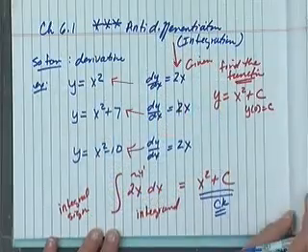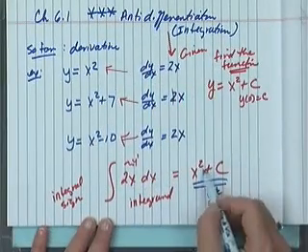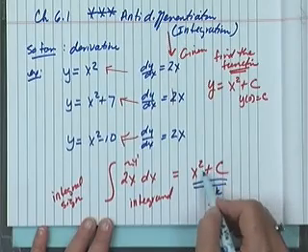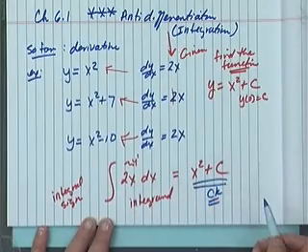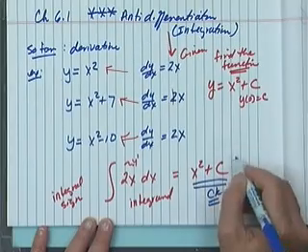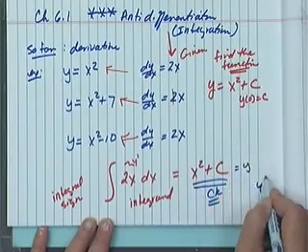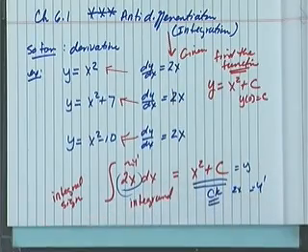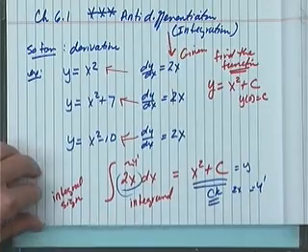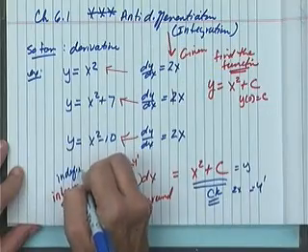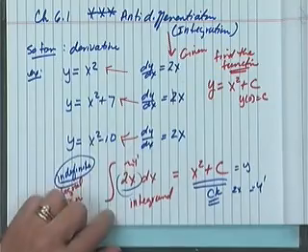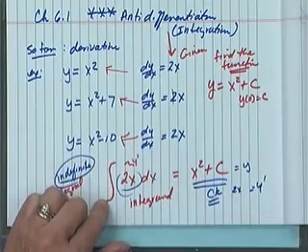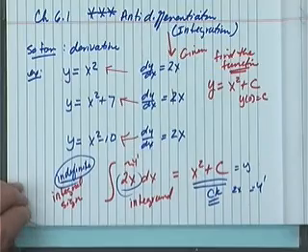Now, once I find the answer, how could I check it to make sure that I'm correct? How could I be sure that this represents all functions for which this is the derivative? How would you check? Yeah, just take the derivative of this. This is your function. Take the derivative and you get 2x, and you're back to here. So when you get your answer, you can always turn around and check it. All right. By the way, this is called an indefinite integral. Later we're going to look at what's called a definite integral. But right now this is just called an indefinite integral.